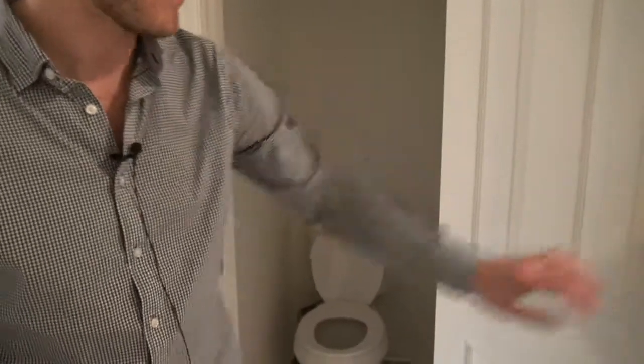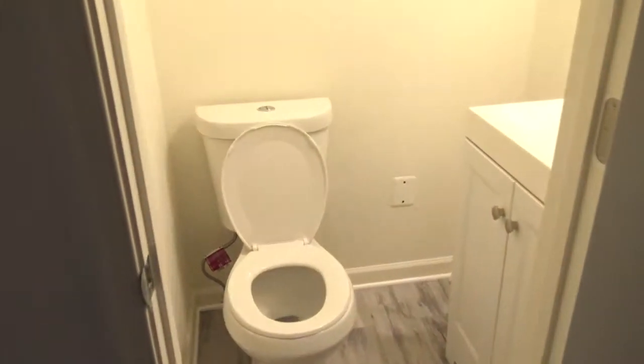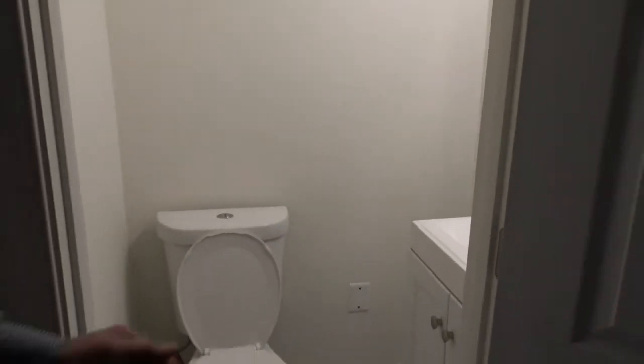So we did that kind of spur of the moment, so it's definitely something that we didn't anticipate in the budget, so it's gonna be an added expense out of pocket. We can talk about the expenses later on in this video, but I really think this turned out pretty well. It's a nice little small half bath, just a basic toilet and vanity in here. Nothing crazy, nothing fancy, but it really gets the job done. And in a property that is a 3-bedroom, 1 bath, we can assume that there will be a number of people in this property. So we really wanted to provide ample restroom space for those tenants.